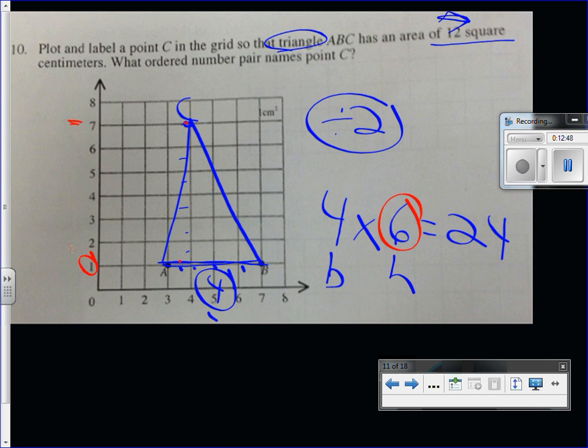This is a common mistake on a test. Kids will go, okay, I have to go up 6, so they'll go to this spot right here because that's at the 6. Only thing is this bottom line, the base of your triangle, isn't on 0, it's on 1. So make sure you go up to 7. Follow? You're going to see the same type of problem on the test. They put the bottom of the triangle on 1 or 2. Try and confuse you. So make sure you count up however many spaces you need from this bottom line to get your height, not from down here. Keep that in mind. Next problem.